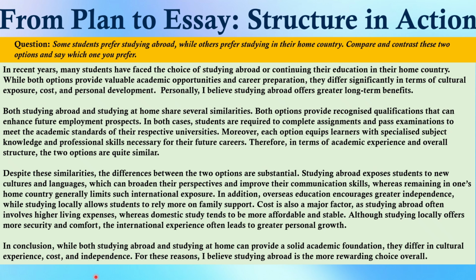So what can we observe? The essay follows the exact structure we planned. Introduction with clear thesis and opinion, one paragraph for similarities, one paragraph for differences, and a conclusion restating the preference. This is what we mean when we say planning controls structure, and structure makes your essay clear and coherent.